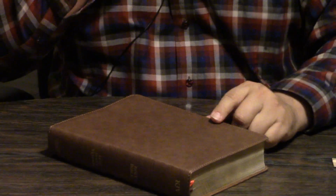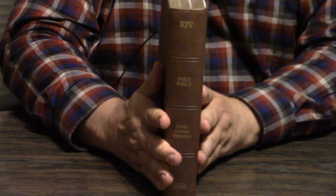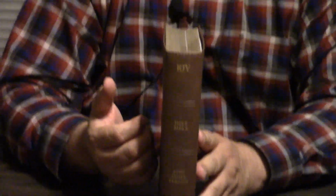So imitation leather, for the most part, and it's really inexpensive to do, has been replaced with this stuff that's near leather. I mean, if I was to see this and nobody told me, let's say 20 years ago before there was leather touch and everything, I would just never know that this wasn't leather. I'd say, boy, that's a fine piece of leather. But it has two ribbon markers, and again, stitching inwardly and outwardly. Doesn't have Holy Bible in the front.